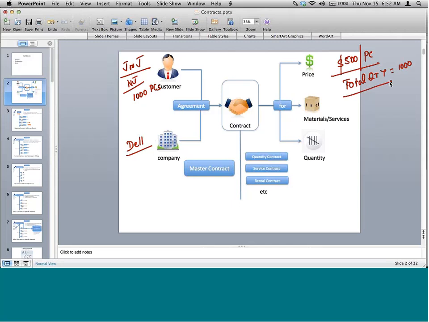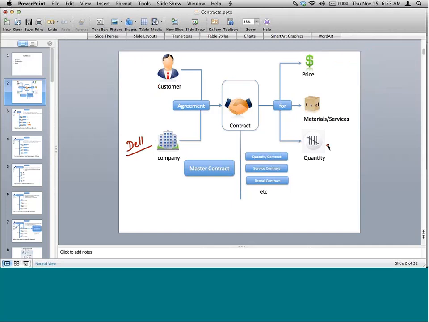So they are going to purchase 1,000 computers and the price is fixed at $500 per piece. This is one way of making a contract. Another way of making a contract is, I have to take different examples for each, okay? Because each of the situation demands a different example.